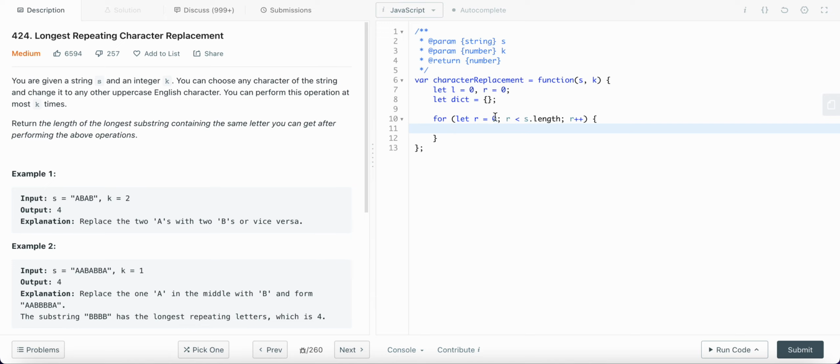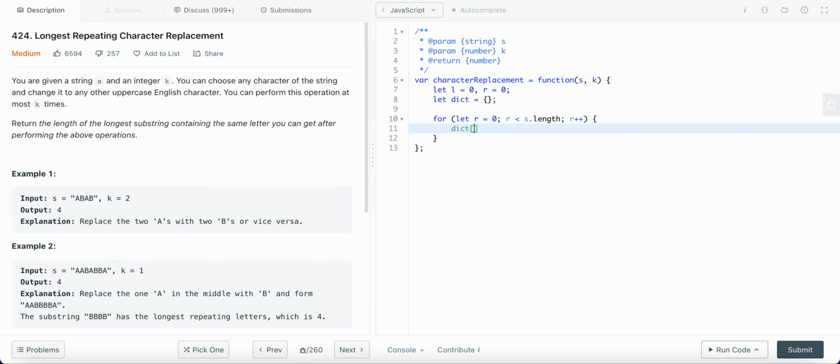So since now my left and right pointer is here, I also need to add all the characters within the window to my dictionary, the frequency of these characters.